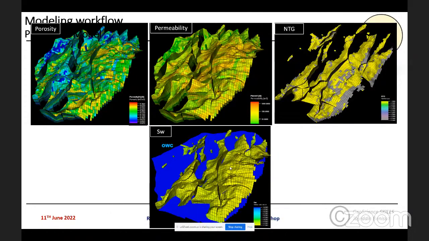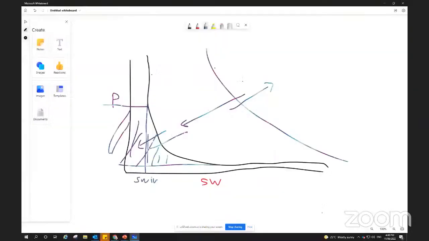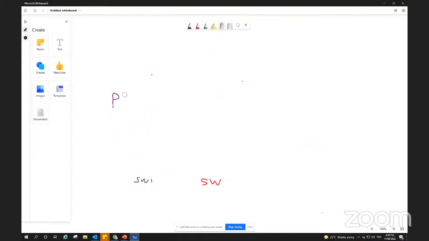Earlier, someone asked about how we identify the oil-water contact. I just remembered now. Actually, there are two ways. The petrophysicist can identify the oil-water contact, which is the old school way, through well log interpretation.